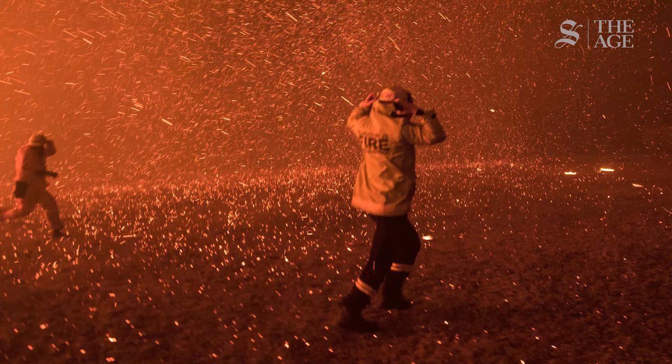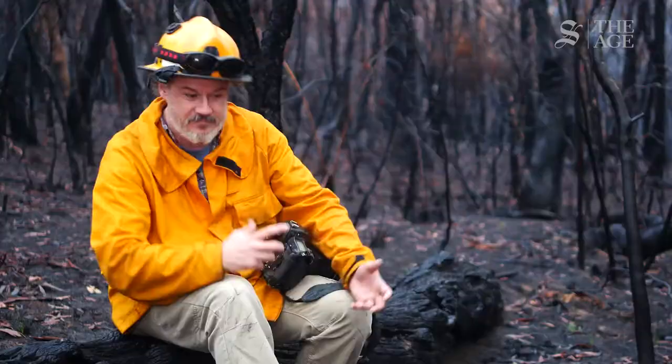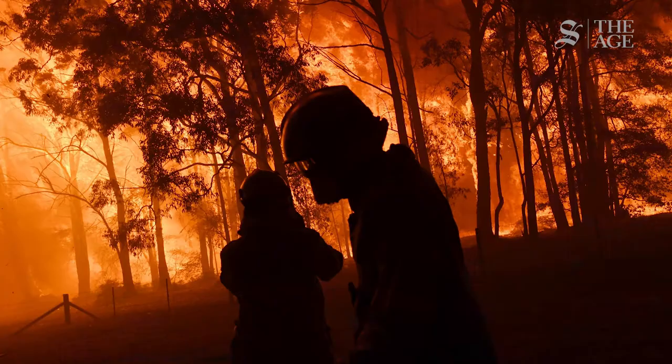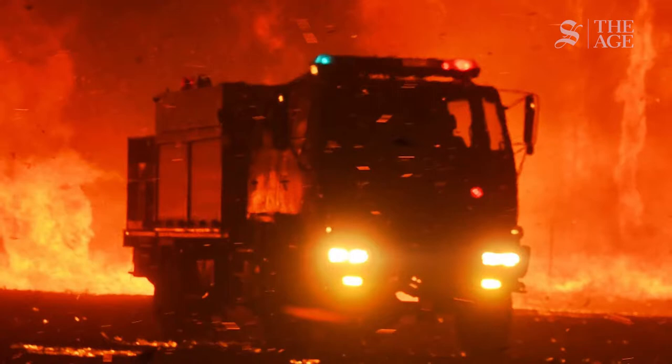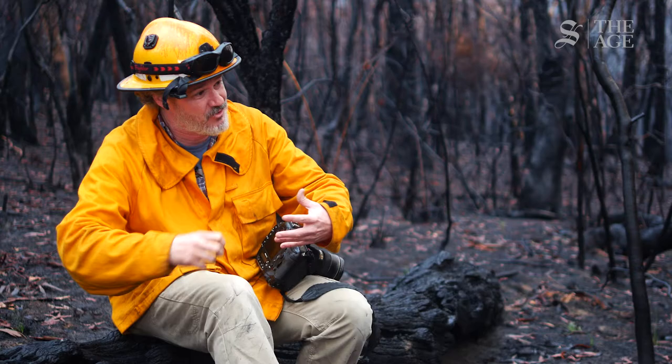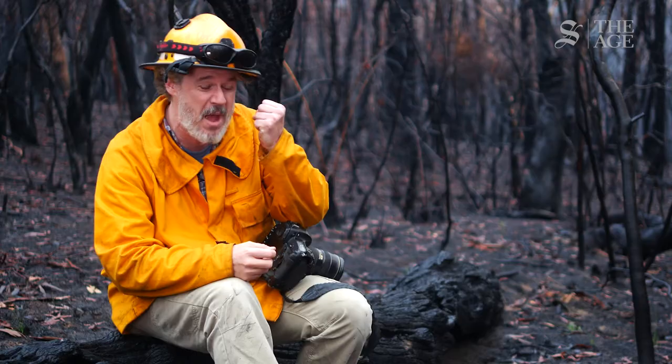It filled the air with millions of embers. Everyone just ran. It was also thinking about how bad it would be to get burnt there. We all pulled back except for one firefighter who got into a truck that was right up against the flames and then moved his truck out. I'm trying to file pictures, which is difficult in those sort of circumstances, and I'm saying hold the front page.